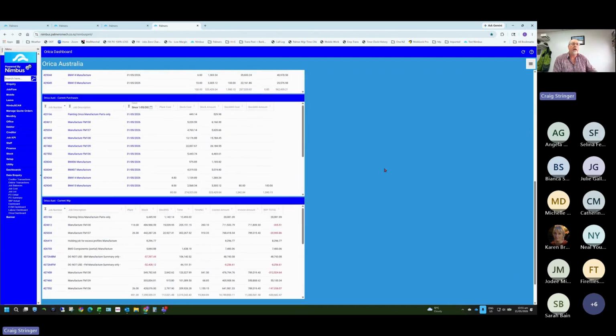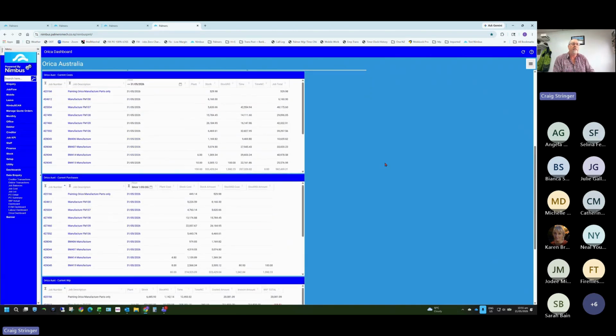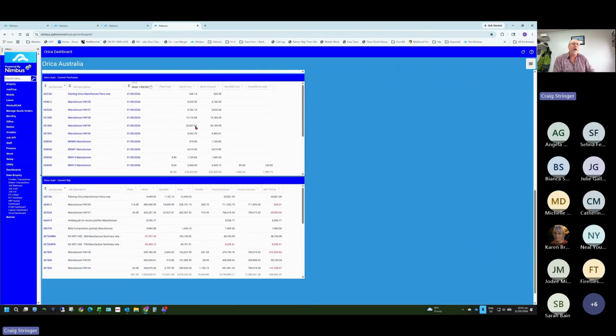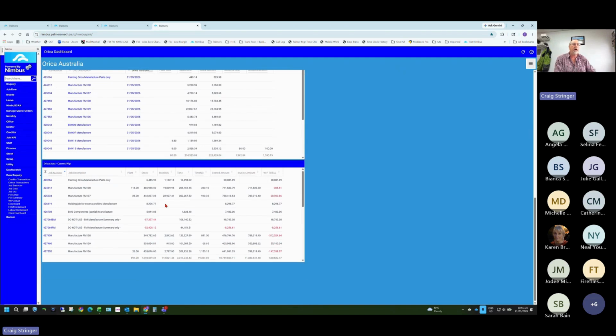And down the bottom, we've got our current purchases, which is the same information, but that's just showing only our actual direct cost that we've been bringing in, the stock cost, our margins, etc. And down the bottom, our current work in progress per unit. And again, split between stock and time, our non-chargeable time, which more often is training for our apprentices, the total cost that we've had for the vehicles and how much has been invoiced, and our current work in progress totals.